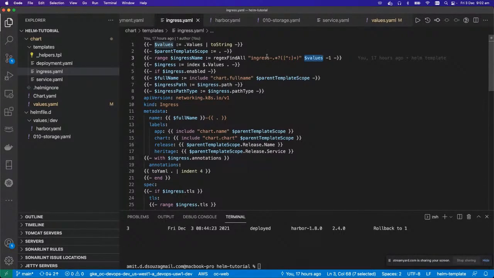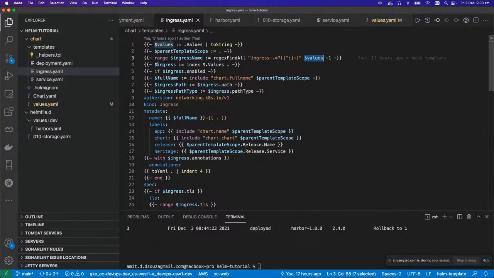But I keep it as -1 since I want to scan the whole values.yaml for all the ingresses available, using regexFindAll. What I'm then doing is storing the entire list of values into this range called index, name. And then I start scanning through each of them in order to start substituting it into this particular script.